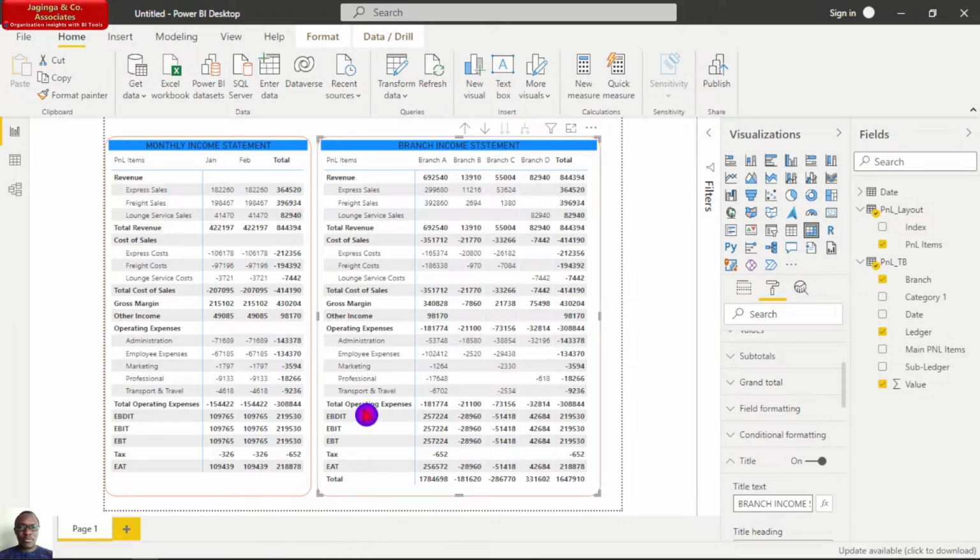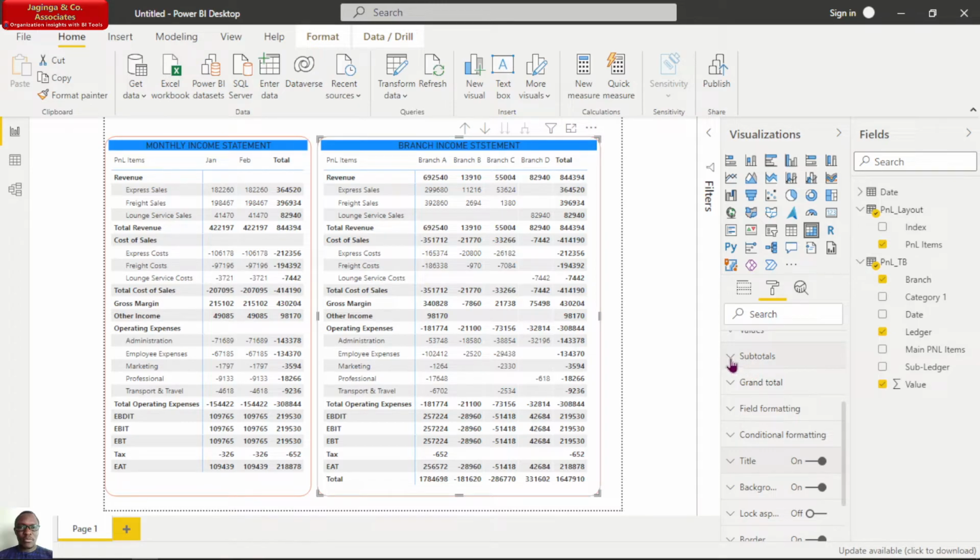Again, from here now within this branch income statement, I want to do away with the fields that we don't need, like the totals for revenue we don't need. We also don't need the totals for cost of sales, because we have down here total cost of sales, which is the same value like the cost of sales. So I'll do away with the row subtotals.